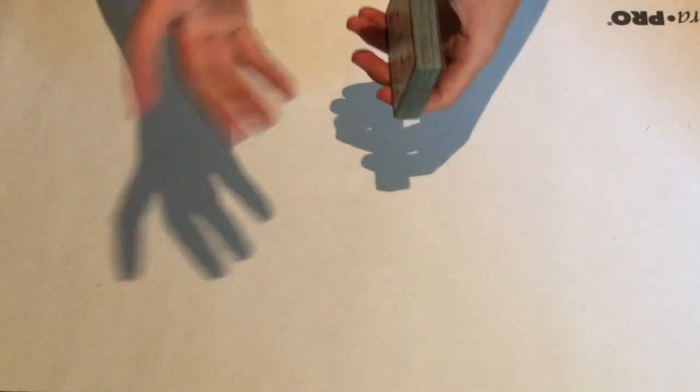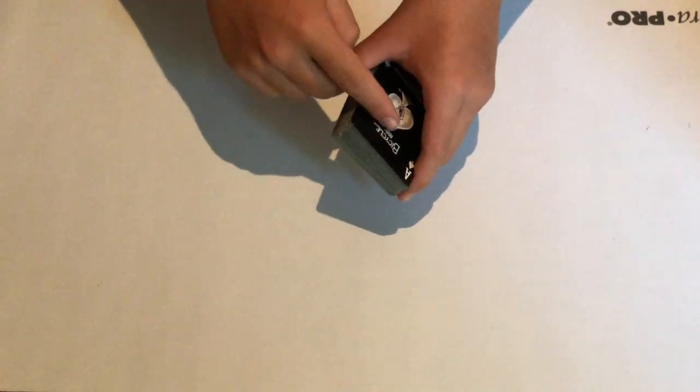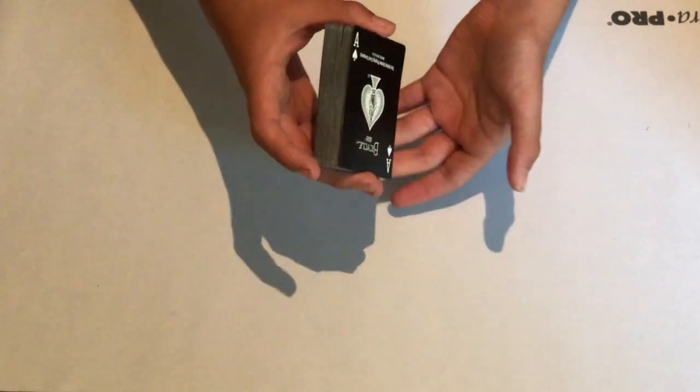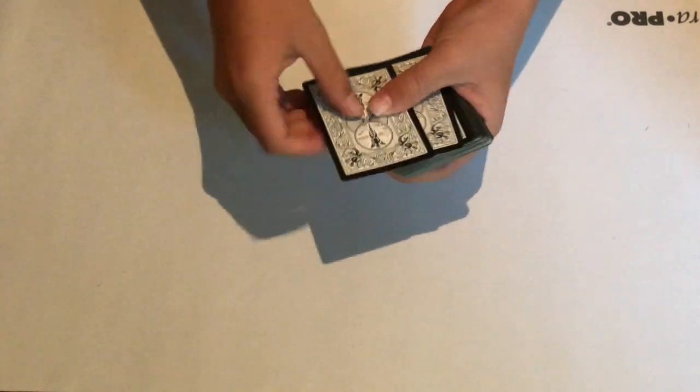Now, once you have the card on the top or the bottom, if you want to get it to the other one, so let's say you have it on the bottom and you want to get it to the top, you do an overhand shuffle. If it's on the bottom, you take your thumb, slide off the bottom card, and just overhand shuffle over it, okay? And now it's on the top.